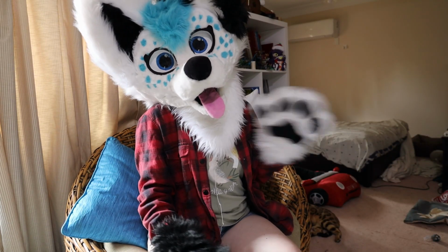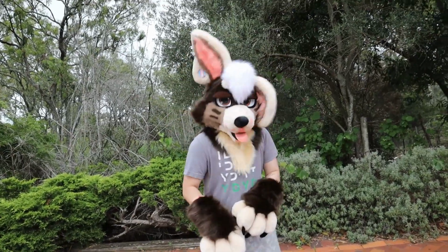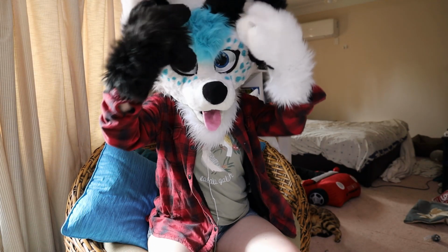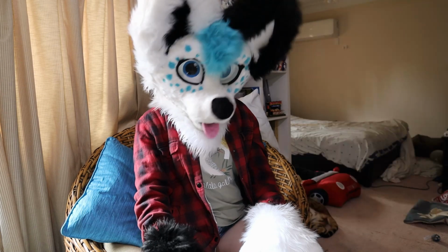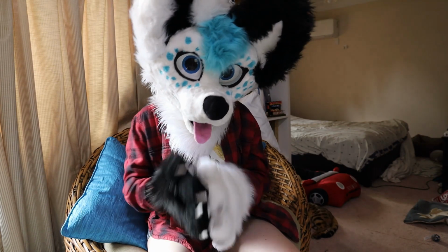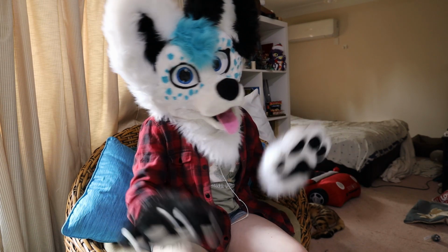T's wiggle ears are something really particularly interesting to note because I've never done wiggle ears before, and they wiggle, they waggle, they are so good. I'm really happy with them. The way I did it is essentially by taking the ear and chopping it off, so you're just left with this tiny little bit here. So it means that it has a bit more room to wiggle around rather than Sky's, which are very stationary. If that makes any sense whatsoever. They were certainly a challenge to fur as well, because usually you turn it inside out through the hole in the bottom. And yeah, honestly, I've just been knuckling down, working hard.